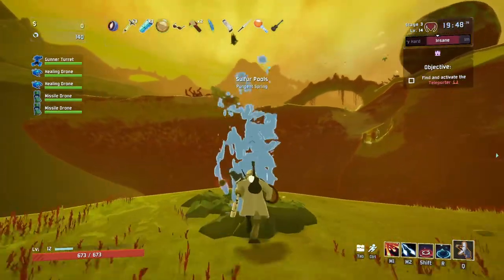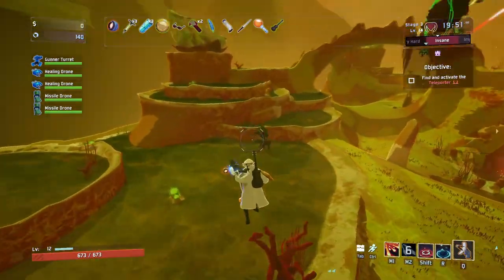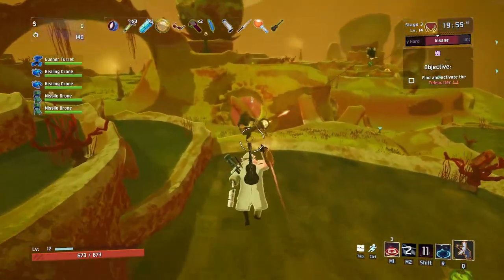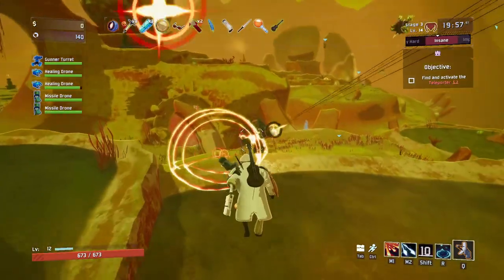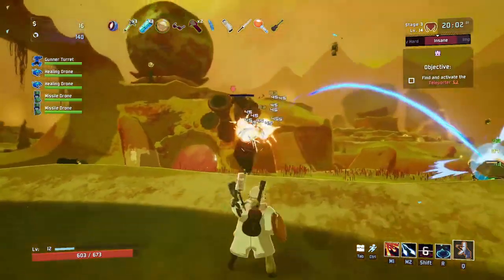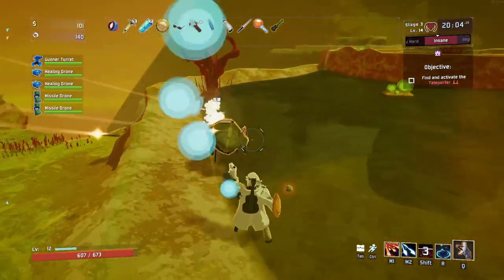Okay, we are in the sulfur pools. Oh, I missed that. I was gonna shock him. Stun him. Does this work? Yeah, just a little bit. Uh-oh, he's on me. He's aggroed. And he's done for.